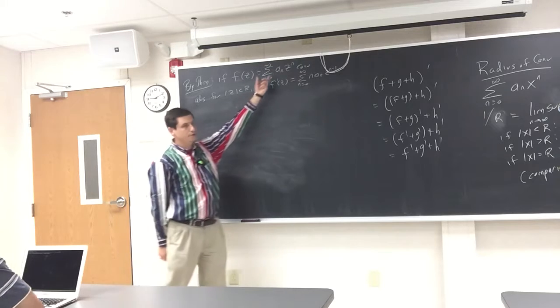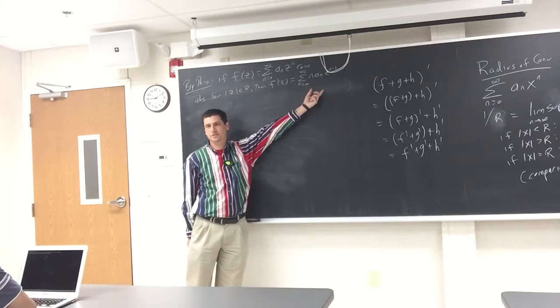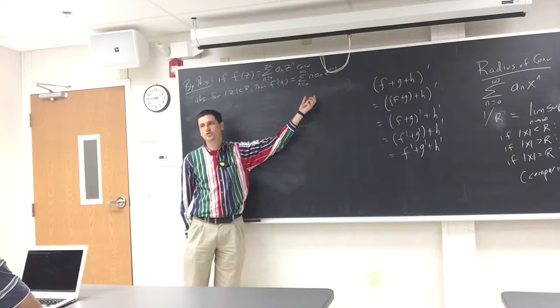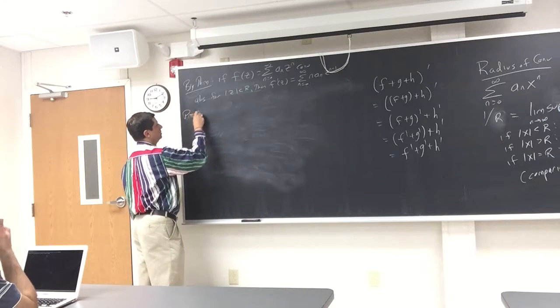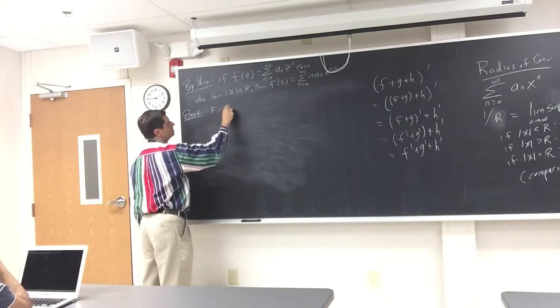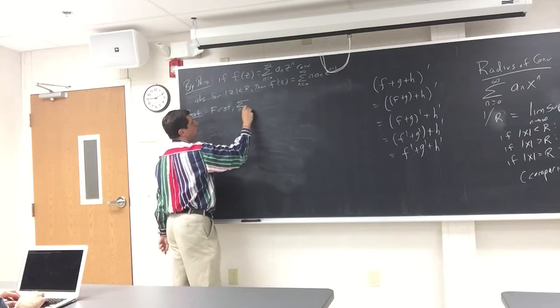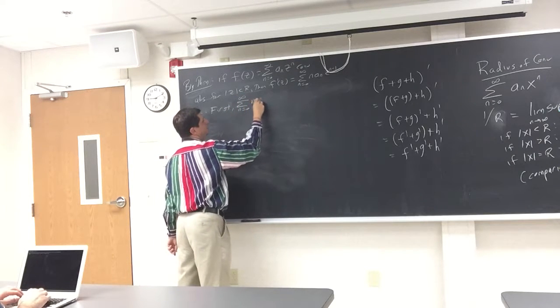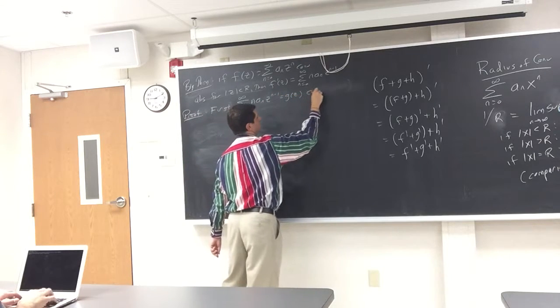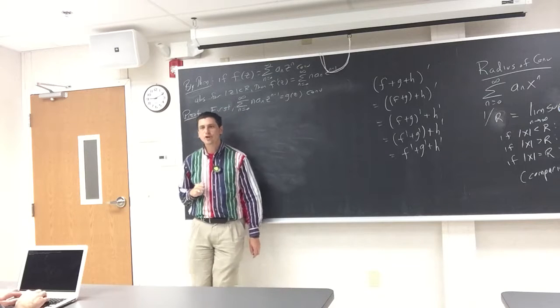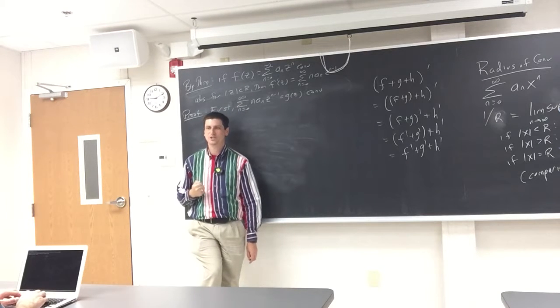So the first thing to note is I've given you a series. Whenever you see a series, what's the first question you should ask about the series? Does it converge? So, proof. First, the sum, n goes from 0 to infinity, of n a_n z to the n minus 1, let's call that g of z, converges. I should not call it f prime right now because I don't know it's the derivative. I'd be shocked if it wasn't, but I don't know that it's the derivative.